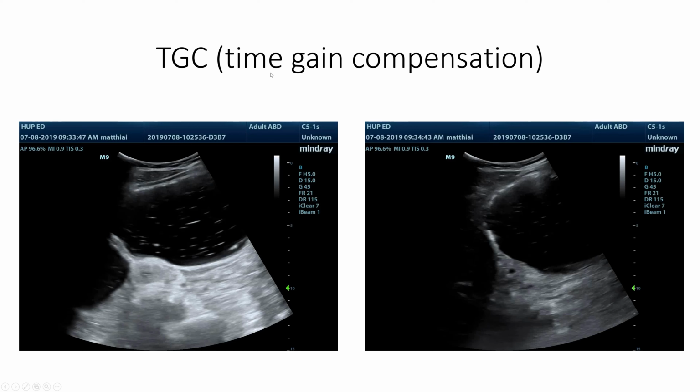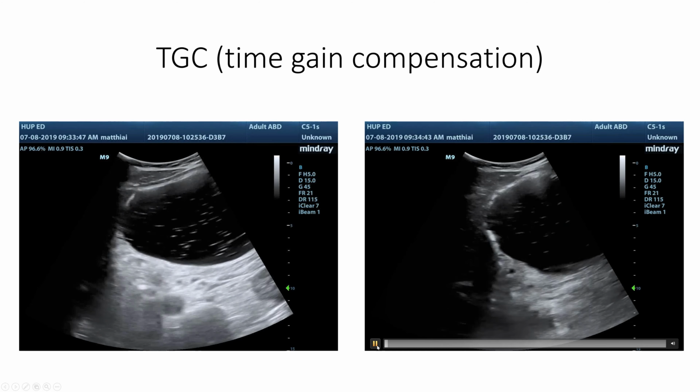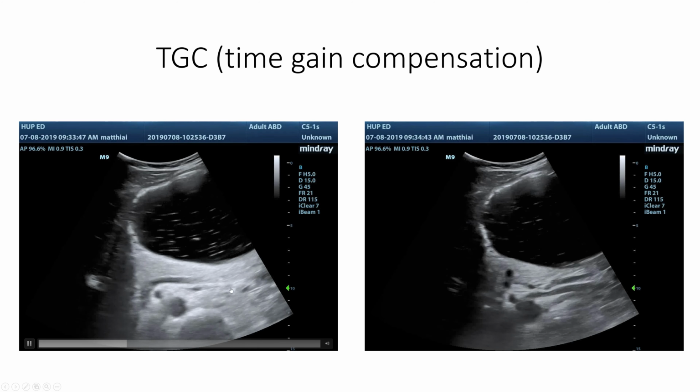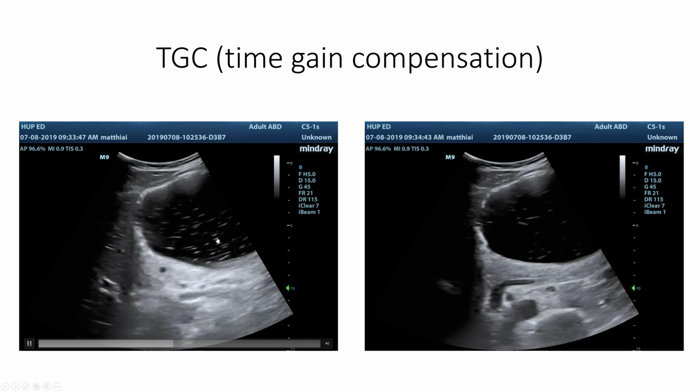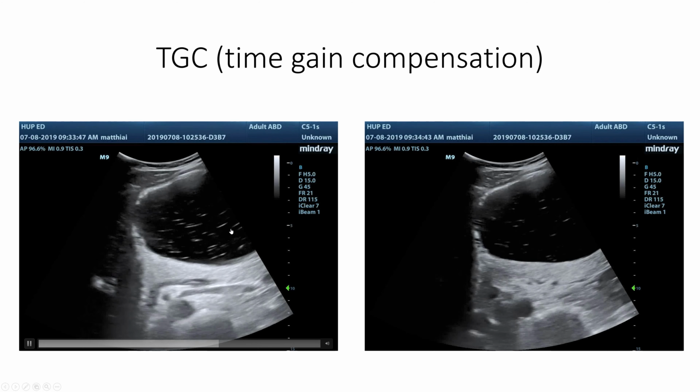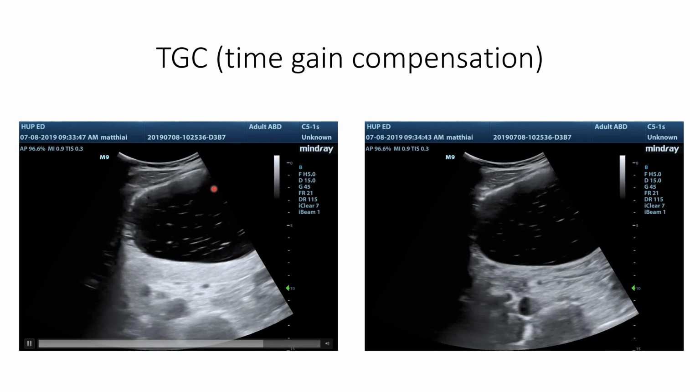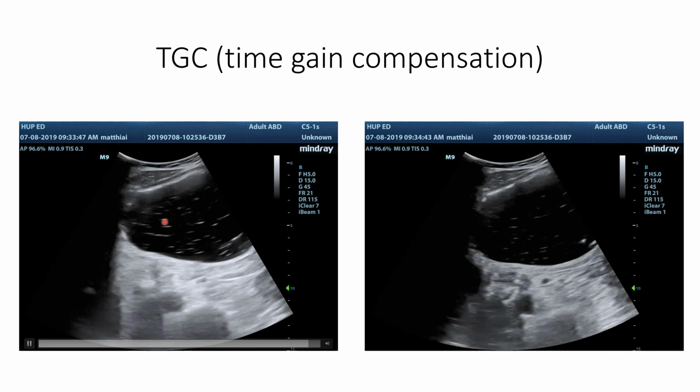TGC is a subset of gain. It stands for time gain compensation, and this is just the gain at certain levels or depths of the image. So in the image on screen left, this is my stomach that's full of a bunch of water that I drank.